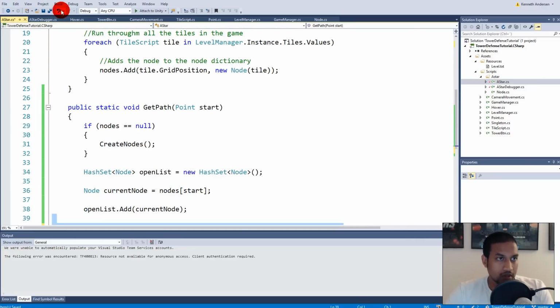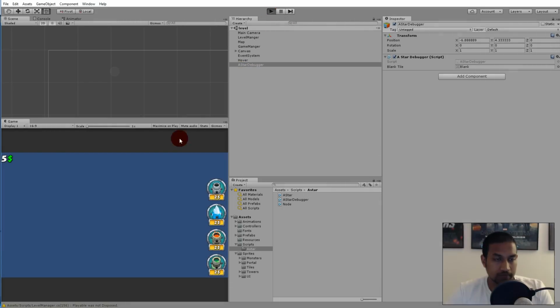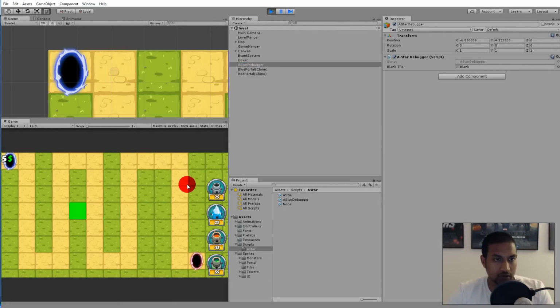Okay, so if we save and jump in here, run the game, I click, this is my starting point, this is my goal, I click space, and then it changes color on the starting point because the starting point has just been added to the open list. So that's basically what we're going to do in this video. That's all we're going to do. We're going to add the starting point to the open list. So now you should be able to right click somewhere else, press space, and then this one should change color, and you can change this color to whatever you want to.